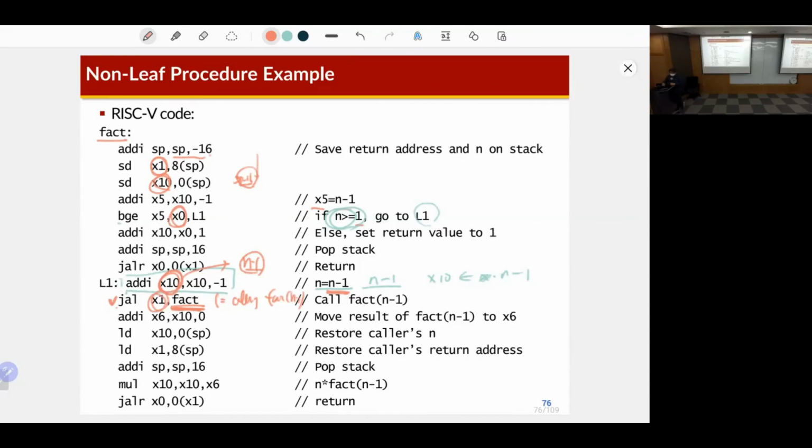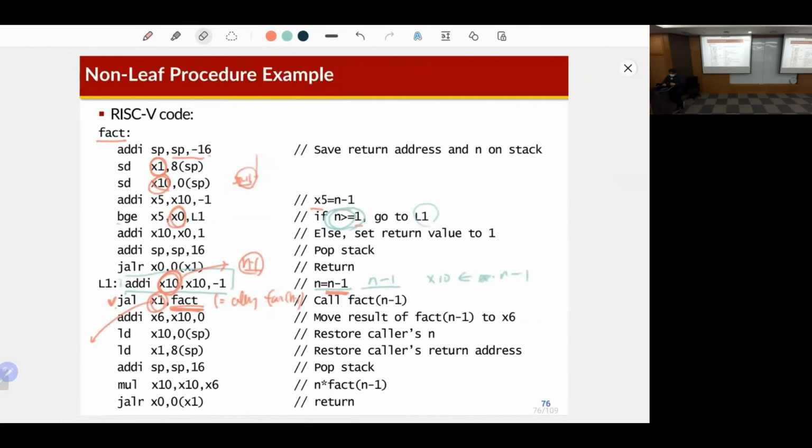The question: the program counter of which instruction is stored in this x1? You know the JAL stores PC plus 4. Then which instruction is stored? That means the PC of which instruction is stored.